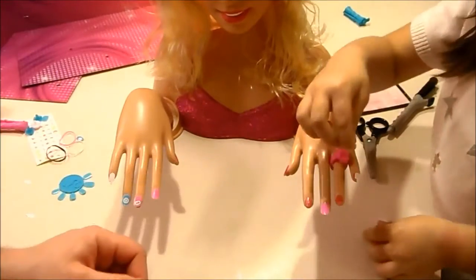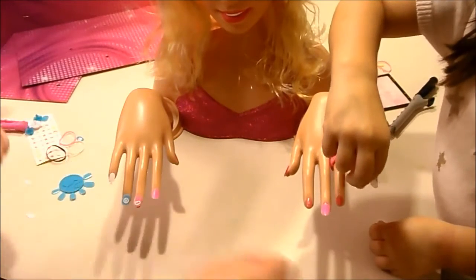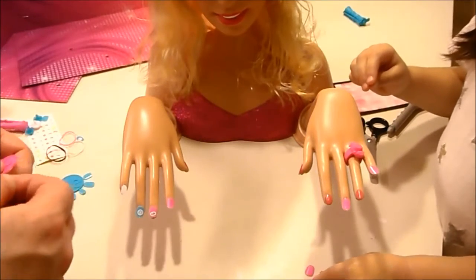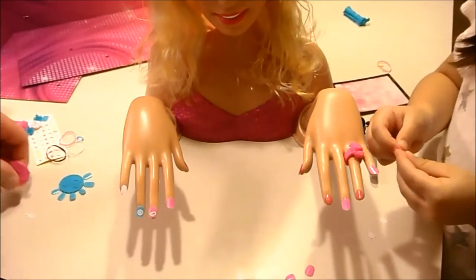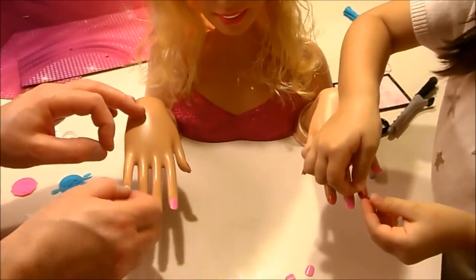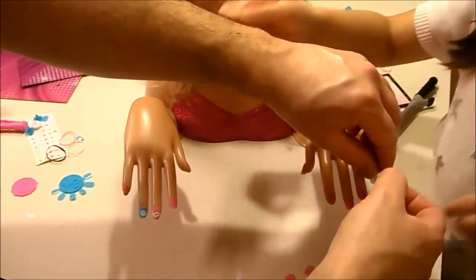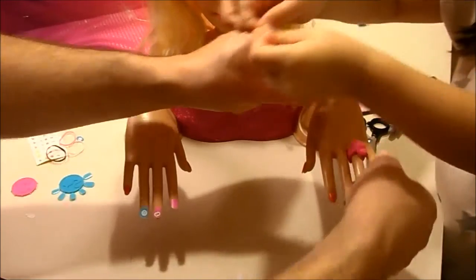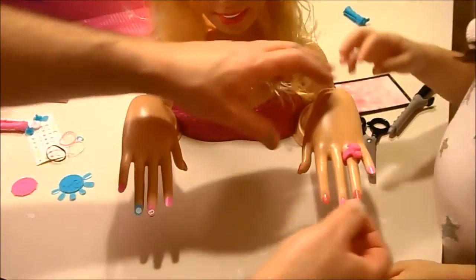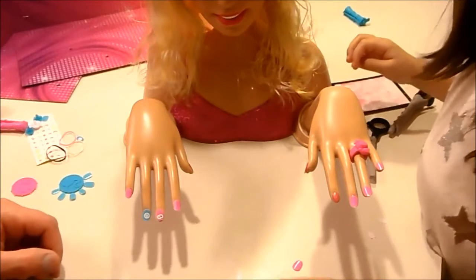Good job. You see the different shapes, baby? This is small. This goes in the small nail. See? This one. And this one goes here. This nail. We can put this other one. You got it? Good job. Put this one here.